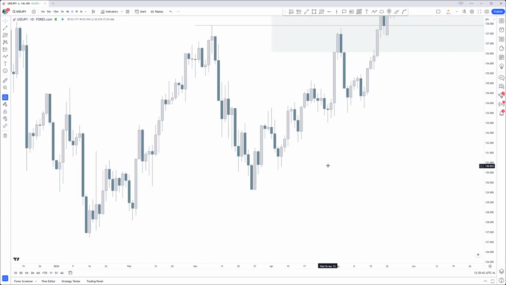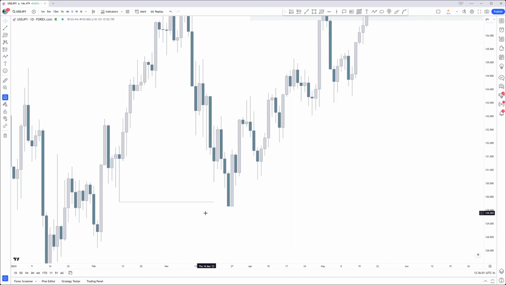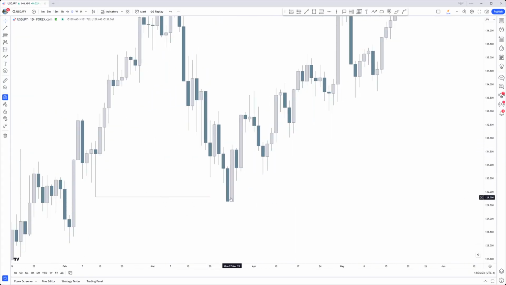All right. So we have our imaginary discount array. Again, I'm just using that for example's sake. I would never use that discount array right there. It just makes the example easier to understand. So for an ST, we have our discount array, and then we have a displacement in and a displacement out. Fair value gap in, fair value gap out. That is our ST. So here, that is our last part of our ST right there.